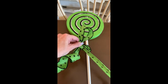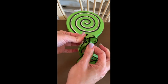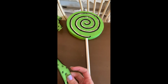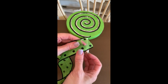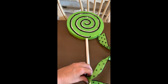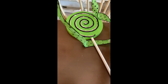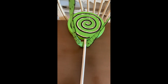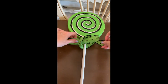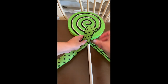So to do your bow, you want about 40 inches of curled ribbon, or wire ribbon, I mean. And then of course you're gonna match up your ends. And then I'm just gonna slip that on there. Okay. So go ahead and tie a knot like usual, pull it tight. Then you're gonna make your first loop.